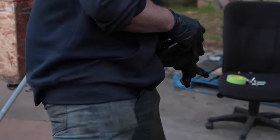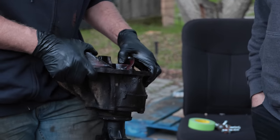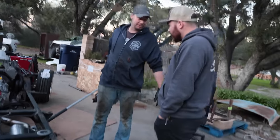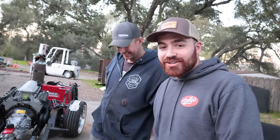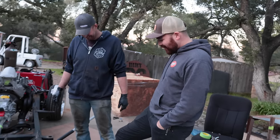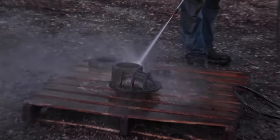This one is... She's pretty gross. Yeah, a little gross. That's why I was like, can we get a new third member? He's like, you don't need a new third member. I'm like, ours is really gross. What we could do is throw it in a fire pit. You're not driving this home this week. Yeah. We could just ship you a new one that I can build not here in a driveway. We could do with that no too. Tools. No, we'll make this work. If not, I'll ship one. We'll see what the pressure washer does. I'll let you do that. No thank you.